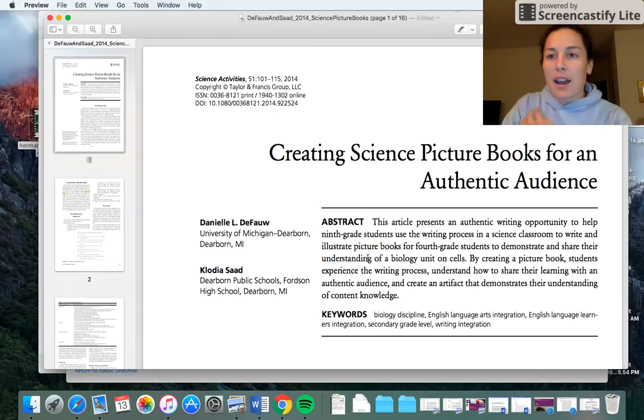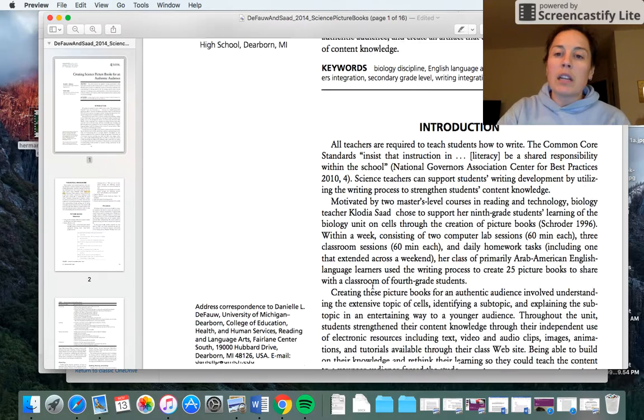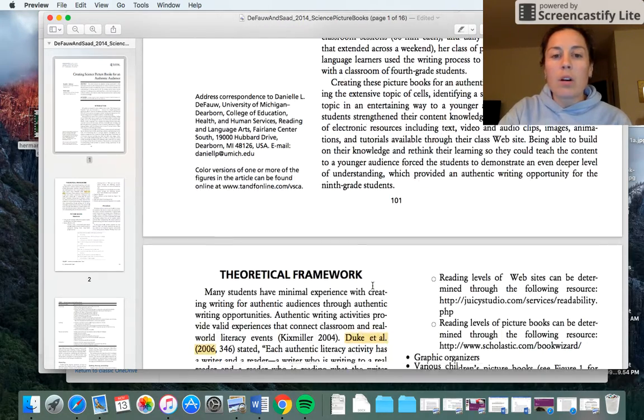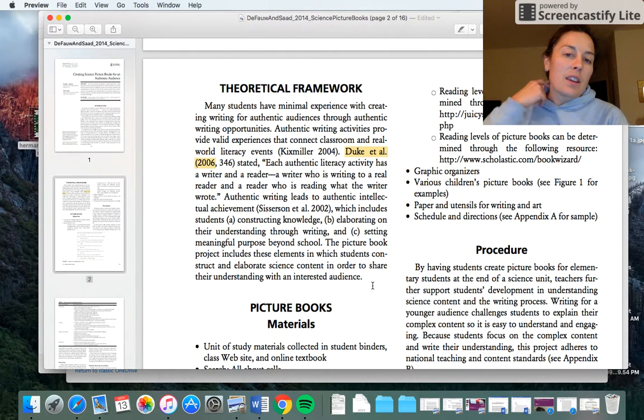In this case, that other thing is looking at creating science picture books for an authentic audience. I read the introduction, which talks about the Common Core, and then it dives into the theoretical framework, which says, Duke et al., 2006, stated, and goes on to say that each authentic literacy activity has a writer who is writing to a real reader, and a reader who is reading what that writer wrote.